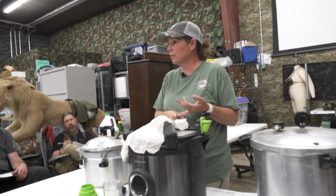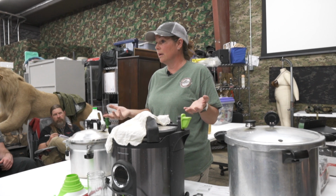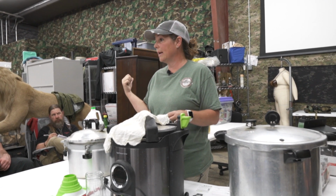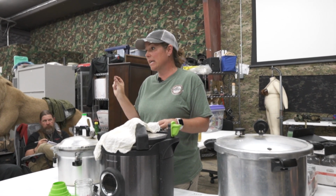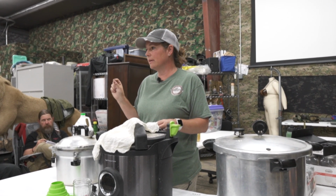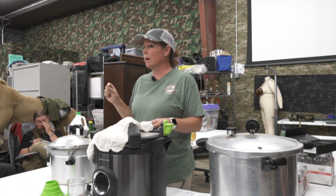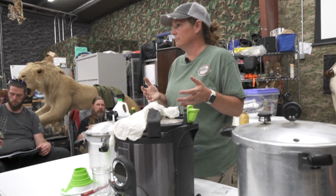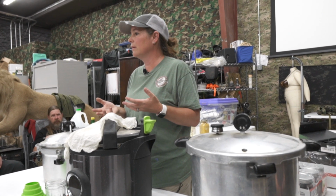And milk. There's only so much I can freeze milk, but it's only going to last so long, and it takes up space in my freezer. That's real estate. But I can freeze dry my raw milk and rehydrate it 1-to-1. It's not the exact same consistency, but if you're using it to cook or anything like that, it works great. Herbs, they do fine drying, but they're so much better freeze dried. Like my lemon balm and my dill and all of the things that I cook with, so much better in the freeze dryer.